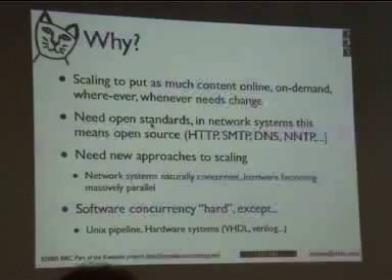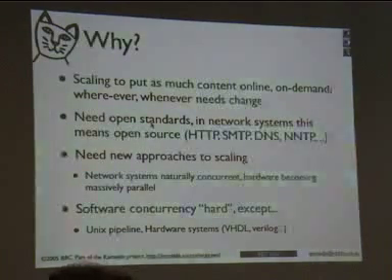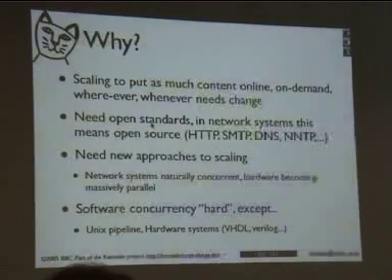Why are we doing it? The BBC states that it wants to put as much content online as it possibly can. Whether it's going to get there or not, I don't know, but that's what it states it wants to do. If it does actually want to do this, there's a whole load of things that need to change. Protocols need to change because most open standards which people currently use just will not scale to the levels that people currently want. Open standards in the network world means open source. Things like HTTP, SMTP, DNS, NNTP all had initial implementations which were largely open source. Actually, some of them predate the terms open source or free software. Things like TCP/IP was around 1980, way before free software was even spoken about. It was called common sense back then.